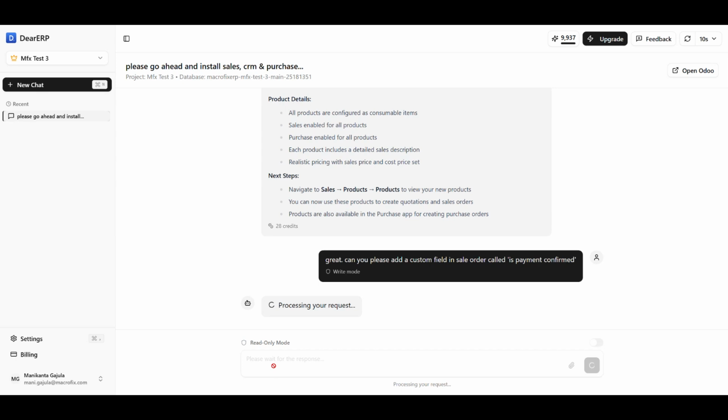I'm not telling you that you can create custom modules and all, not like that, but you can literally create the buttons and ask it to do some automated tasks, create the automated tasks, create some server actions. Or if you are too technical, you can do literally everything. All customizations you can do here.